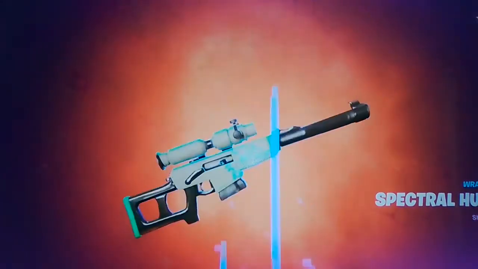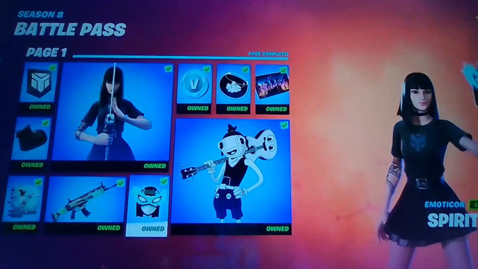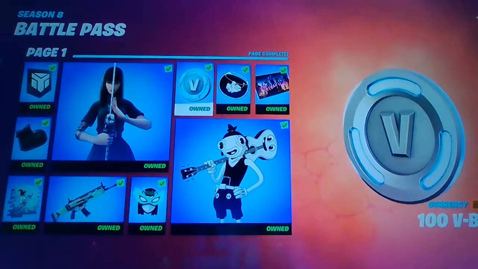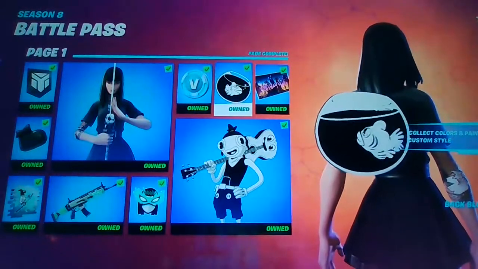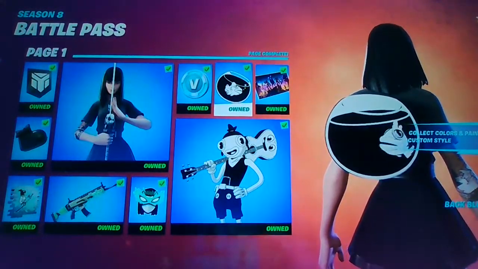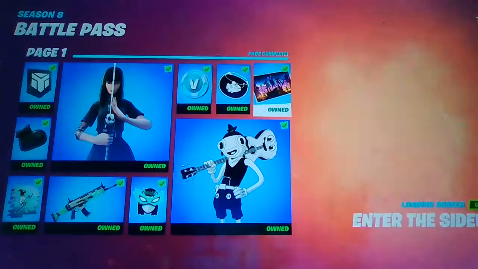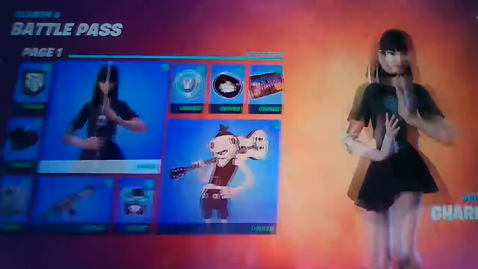So I can cycle through. That's actually a pretty sweet looking one. Spirit Eyes, who likes those anymore? 100 V-Bucks. Inky, so you can collect colors and paint in a custom style. I'll show you that in just a quick second. Pretty cool. It's like a fish. Enter the Sideways loading screen.